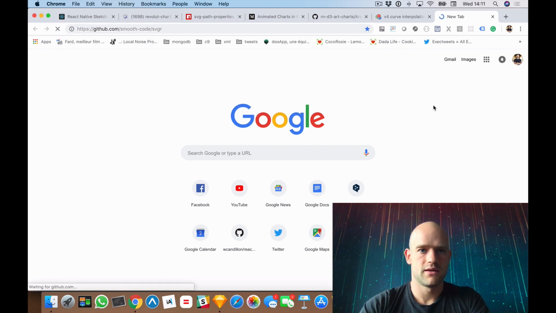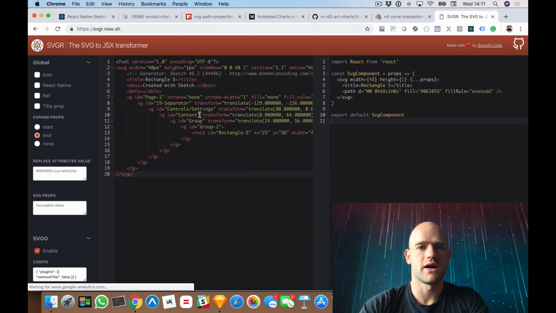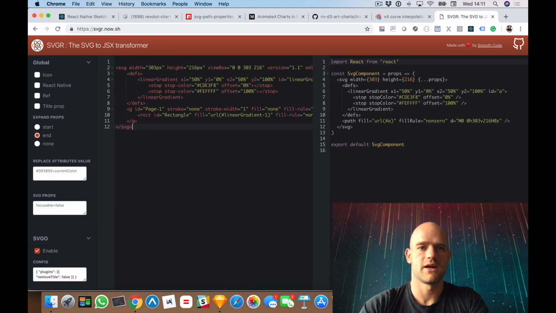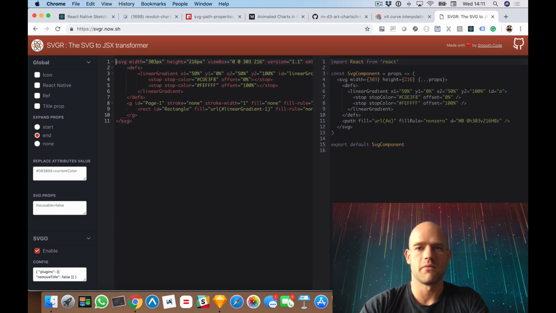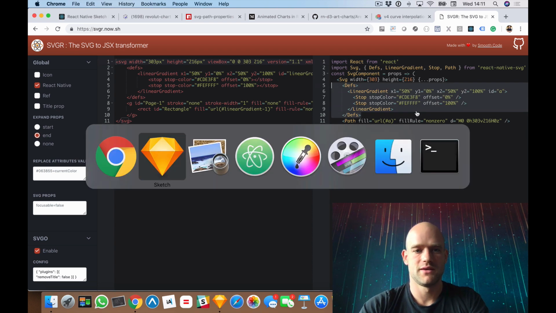It's this one, where you can paste SVG code and you get React Native code. So here I paste the result from Sketch. You can select the global React Native options, and boom, I just have to cut and paste. My gradient is ready. It's just perfect.